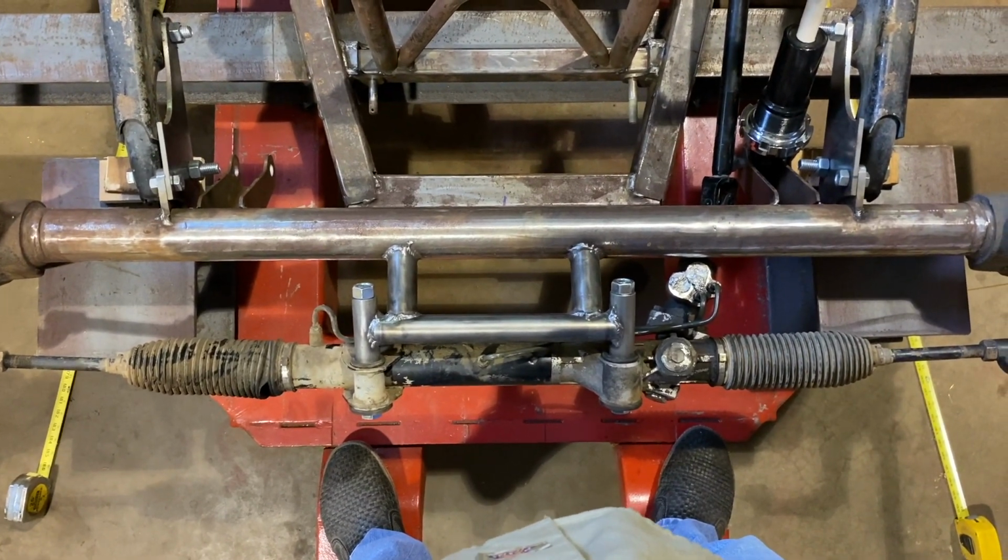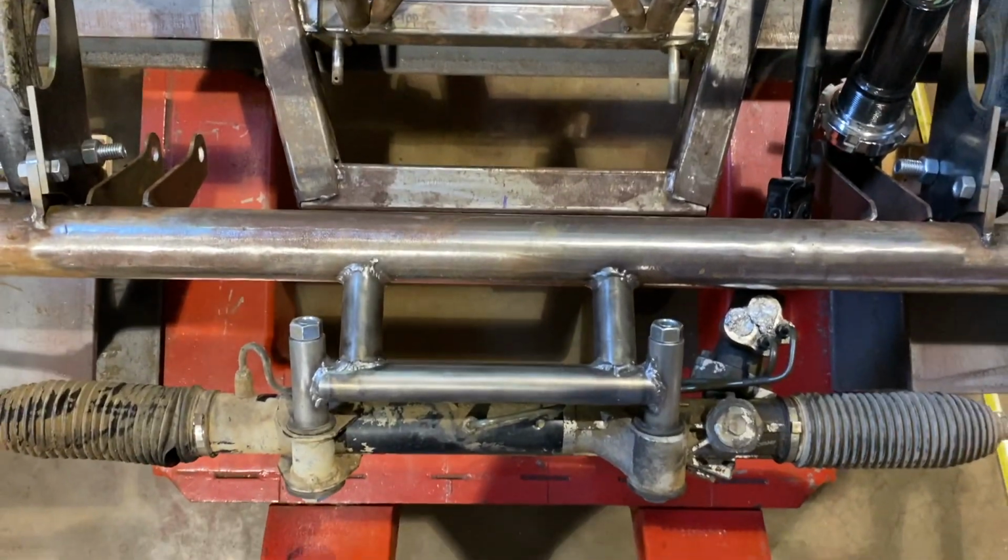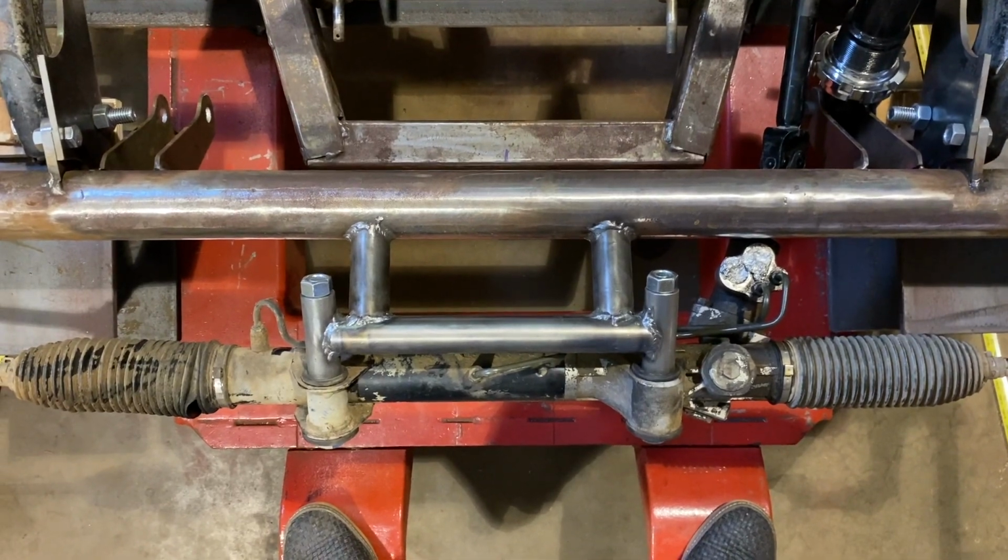And that, get my feet out of the picture. That is a rack bracket.